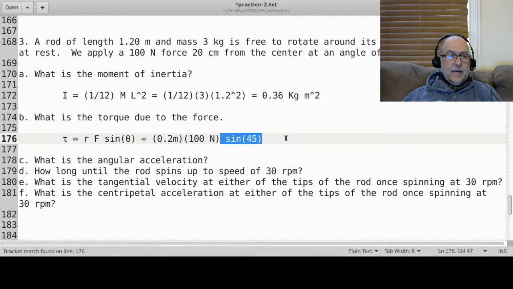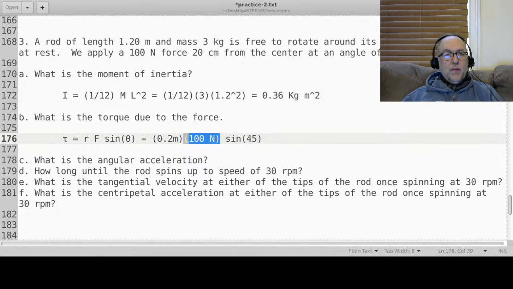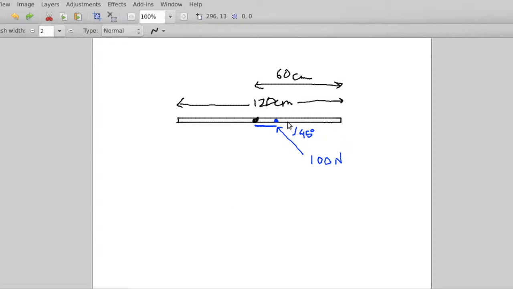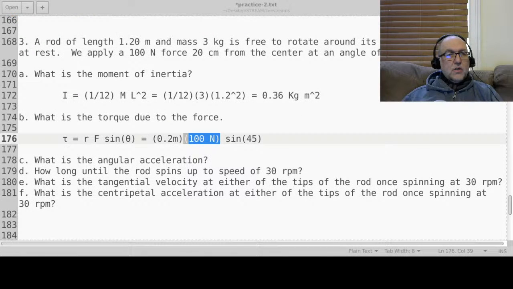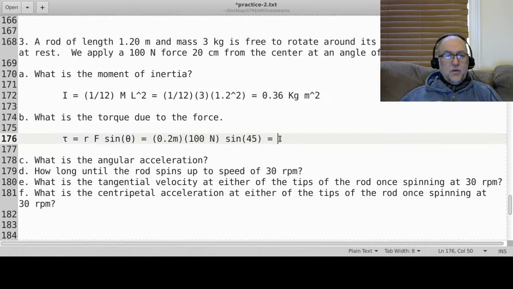And that's the angle that the force makes with the radial vector, so let me go back to here. That 45 degrees, suppose I were to extend this, actually let me draw it in a different color. Let me use red here. Suppose I were to extend this like this. The radial vector means starting from the middle here and then going out. That angle in there to the force is 45 degrees. So that's how you measure that angle. All right, so it's 45 degrees, and if you just work this out in your calculator, which I'll do in 1 second.